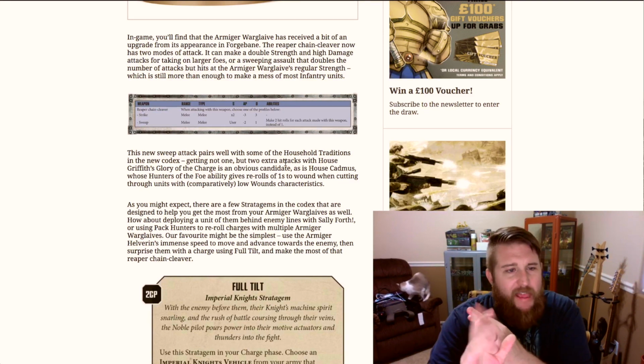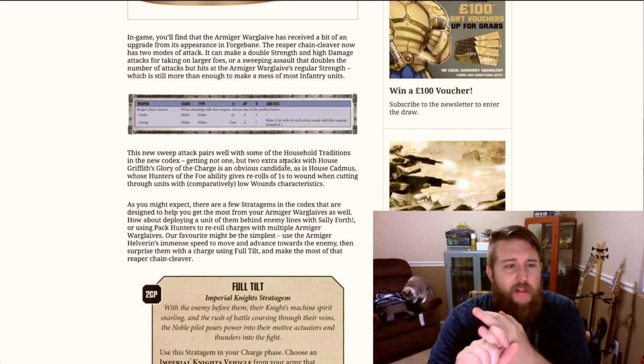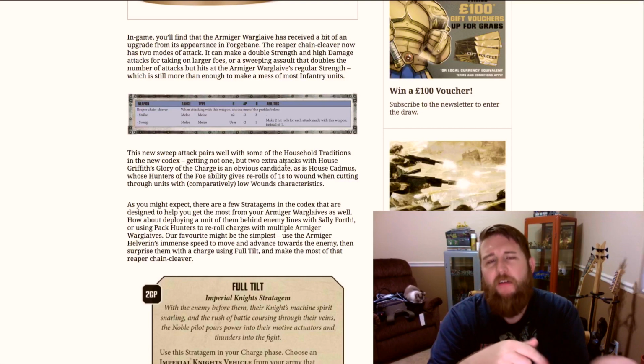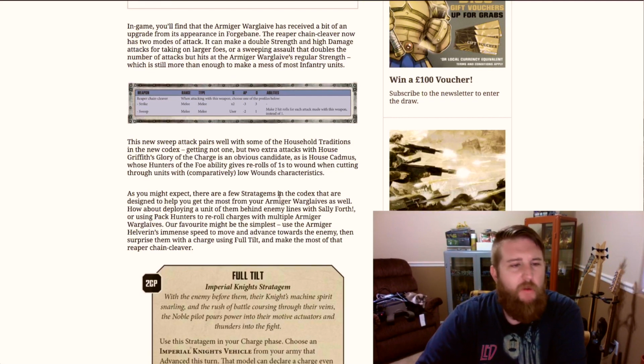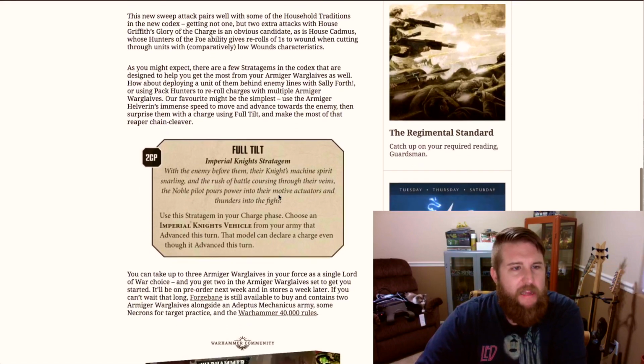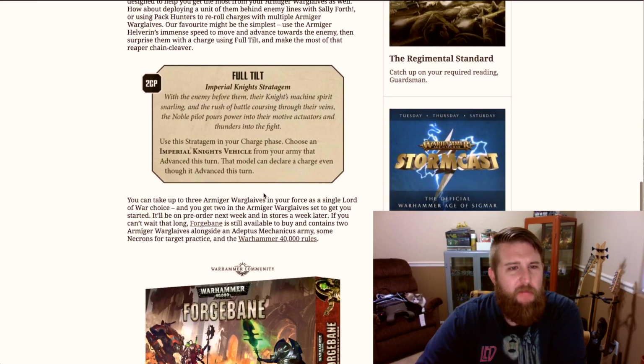And then you have House Cadmus, which has the Hunters of Foes ability, giving you the ability to reroll 1s when cutting through units with lower wound characteristics. And I think those are 2 household traditions that I at least haven't seen teased before. I don't recognize those as ones that we've covered, so that's strong. And then here we've got a stratagem that's in the Imperial Knight stratagem.